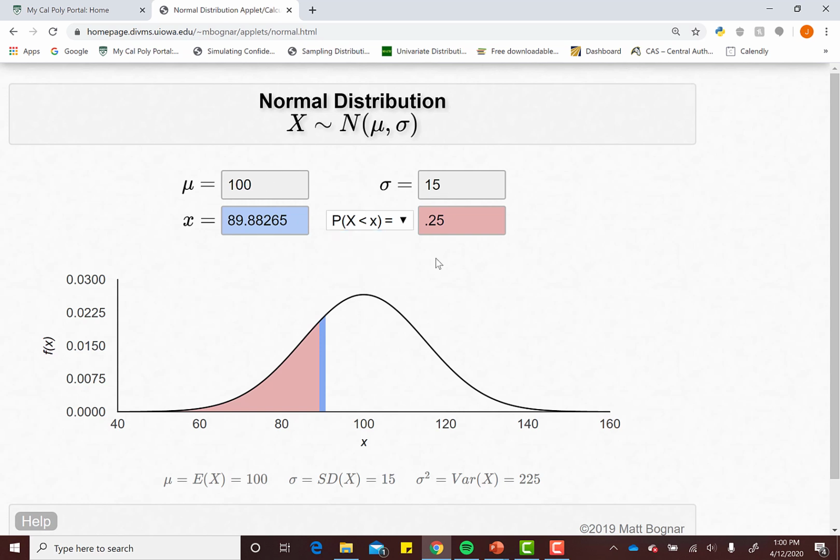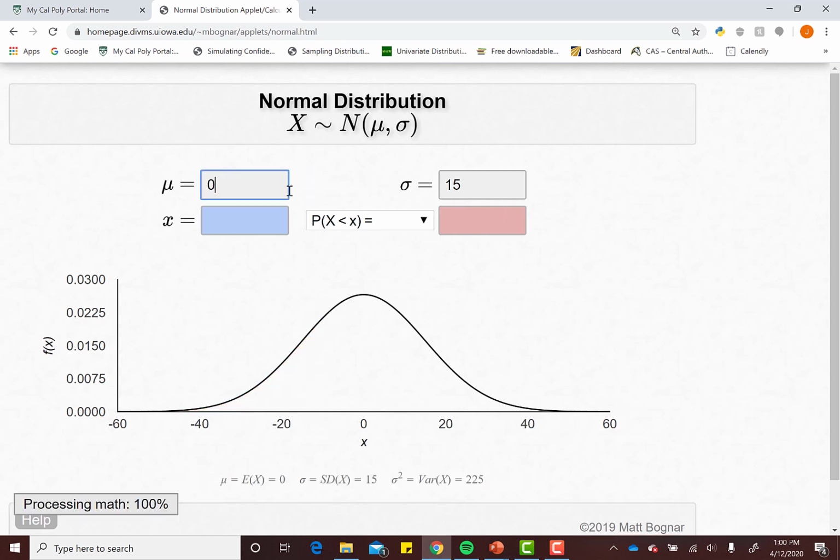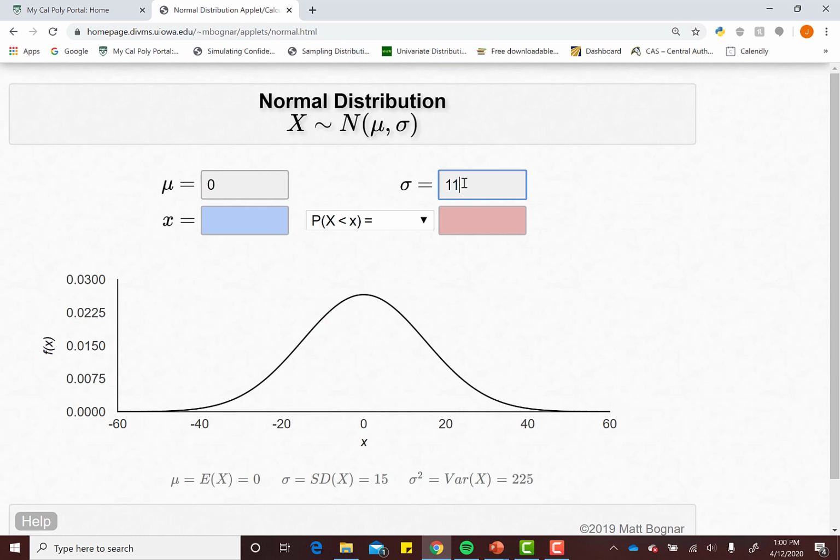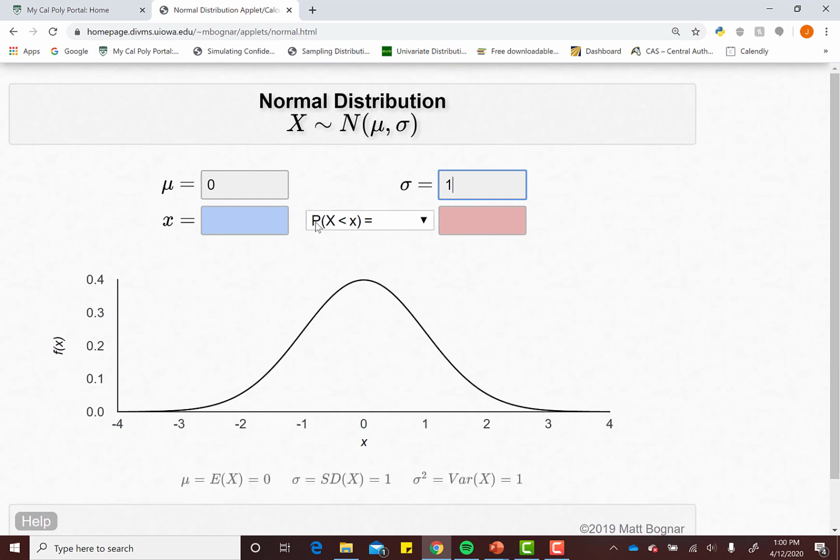However, I strongly suggest that we find things in terms of z-scores, because come a week or two from now, we won't be able to change our mean and standard deviation. We won't be able to do this. We'll only be able to think about things in terms of standardized values. So it's really good practice to try things in terms of z-scores, and turn them into values that we're interested in, because we'll only be able to do that from a week or two from now.